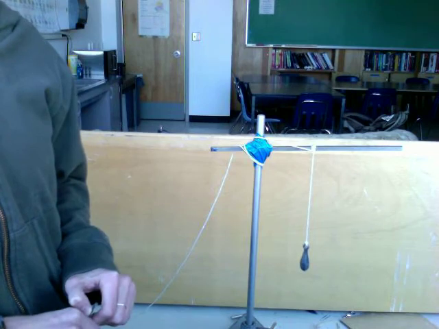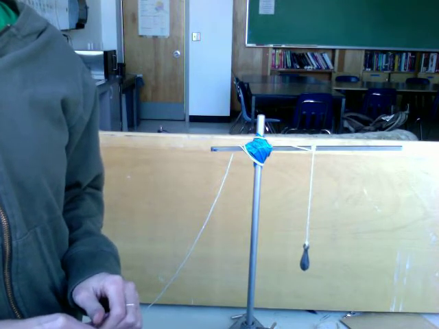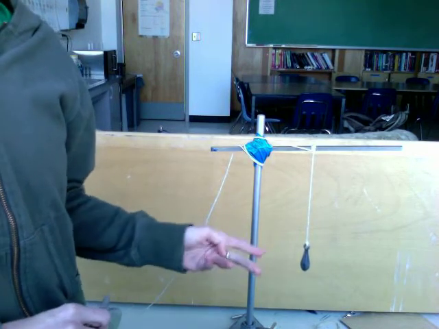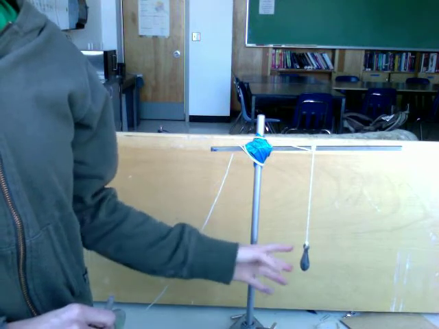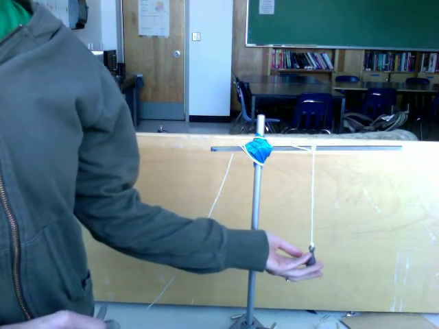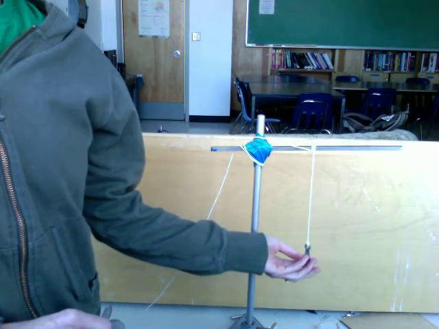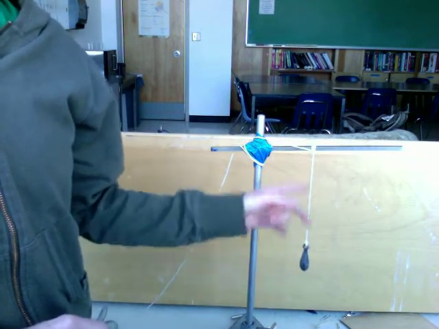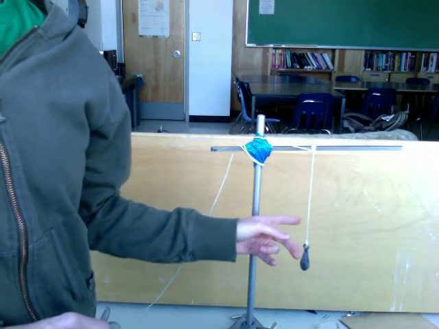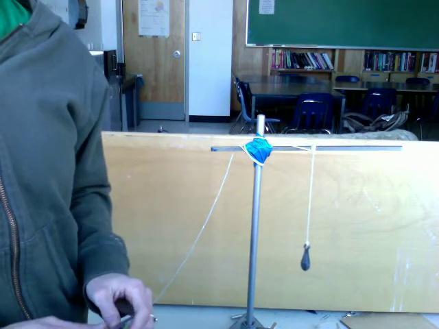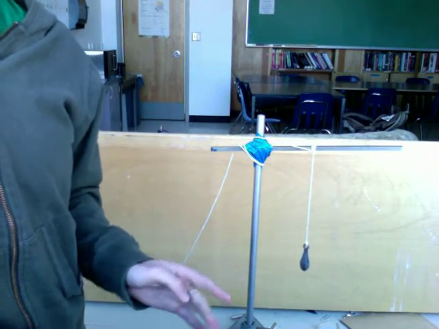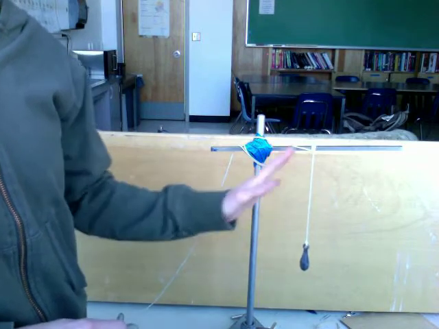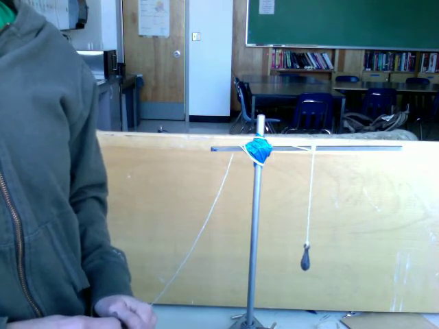In Lab 7 you're going to encounter a lot of different names for the pendulum, so let's just go over those. The weight at the end of the string is called the bob, so this is the pendulum bob right here. And then I'm going to refer to this as the string, and mine actually is a string. I think for some of you guys you got thread, others you might be using fishing line, but for all practical purposes we'll just use string to go ahead and describe that.